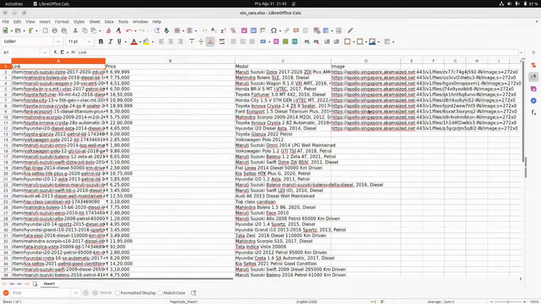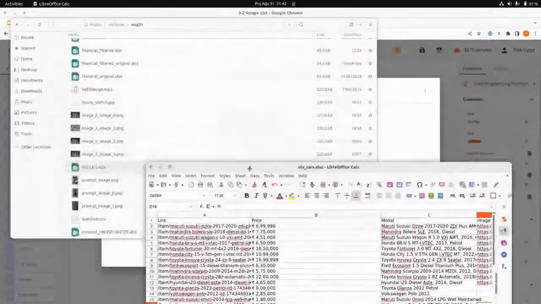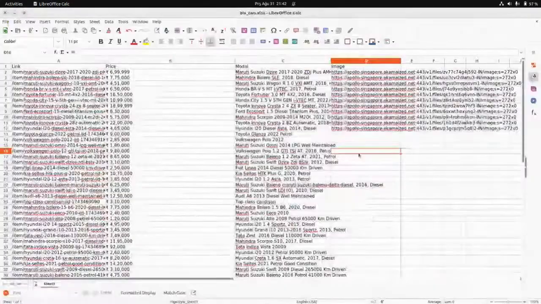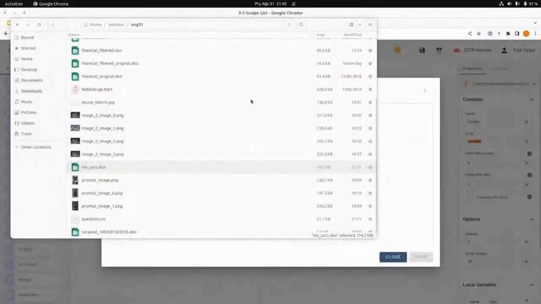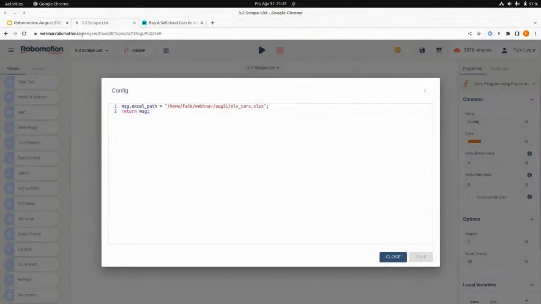The images here are empty because you need to scroll the page. This example is a simple example. What we did in the YouTube video, we just scrolled down and down and all the items appeared in the page, and then you can run this scrape. You can add that into your flow and you will get these links also. So let's continue.